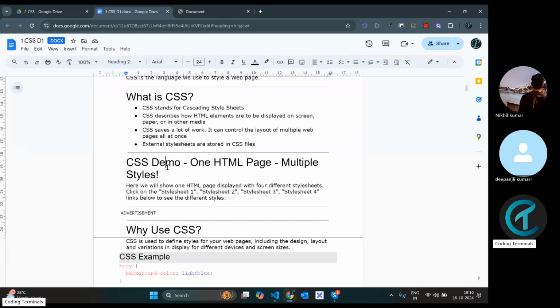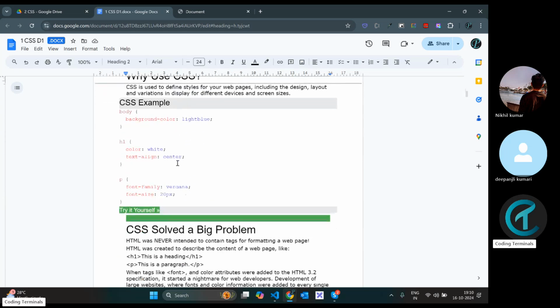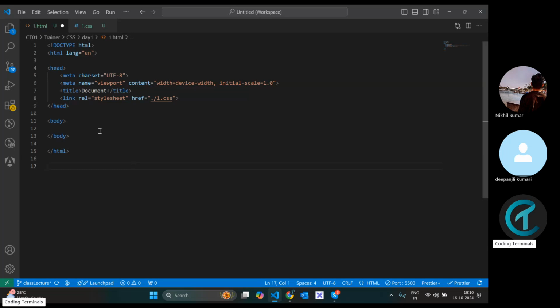Okay. Next, CSS demo one. We already know how we create the design with the help of tags. Suppose you want to apply the CSS on the complete body. Let's write some content.